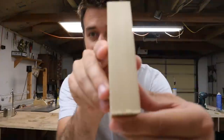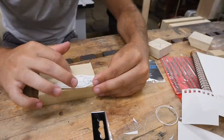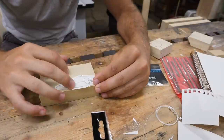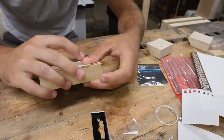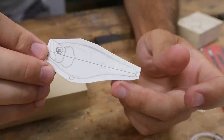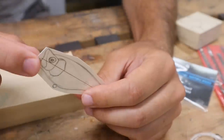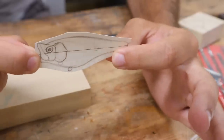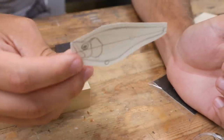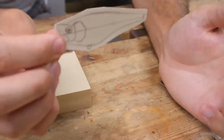One day! This is a piece of 1-inch thick poplar. I think this wood, poplar, has plenty of buoyancy or floating power to keep this bait upright on the surface while it pops. In a topwater popper, you put the weight towards the back here. That way it sits in the water like this. And when you pull right here on the line tie, it comes up to a perpendicular angle to the water. Those two motions together, the up and the perpendicularness, throw water forward, and it makes that pop noise.